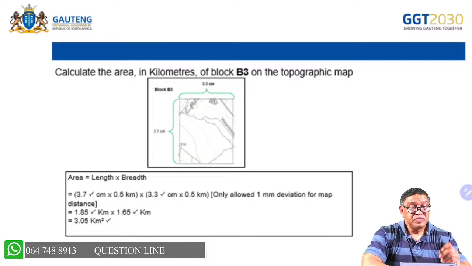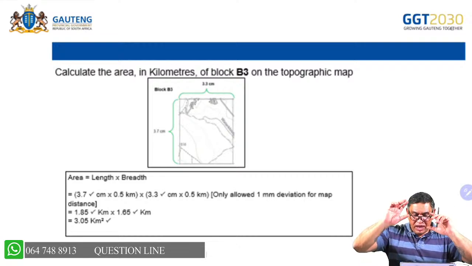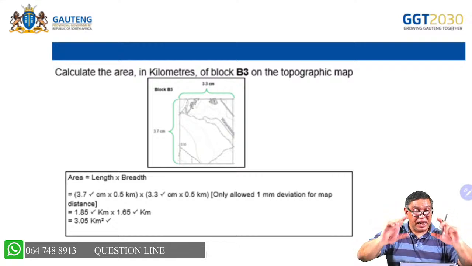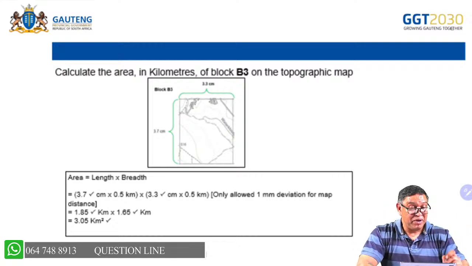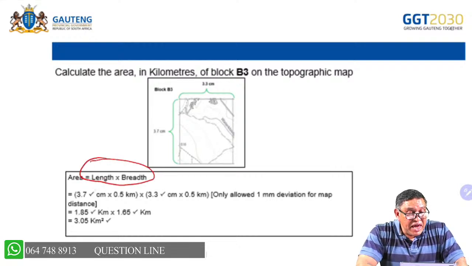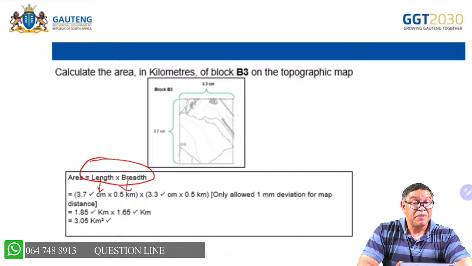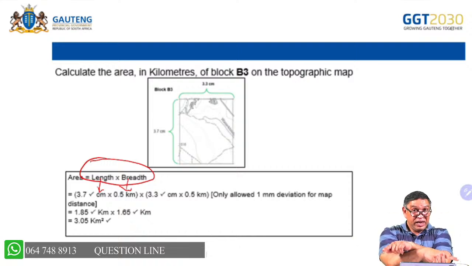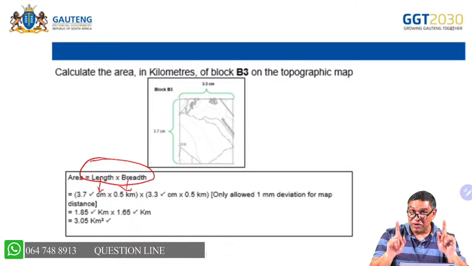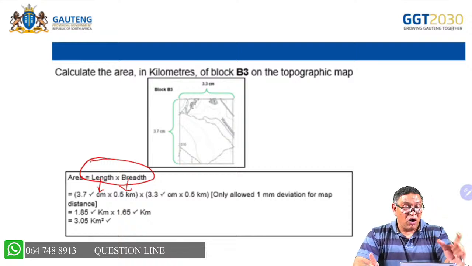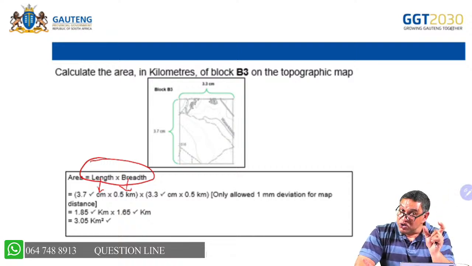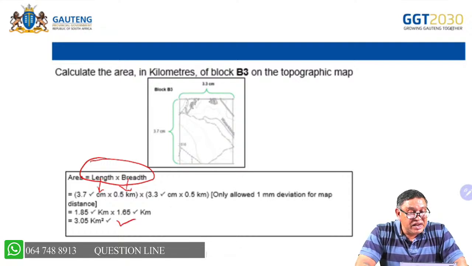Then area. Remember, length is always the longest side, and breadth is the shortest side. Please remember, when you write length and breadth, make sure you write the length first and the breadth second, if it says length times breadth. If you write it the other way, it may not be marked correct because it's not according to the formula. Some people get the answer incorrect and they only get 1 mark for that, but they don't put anything else there.